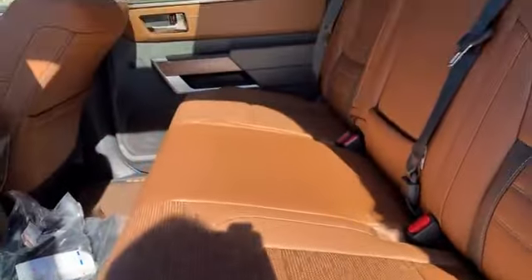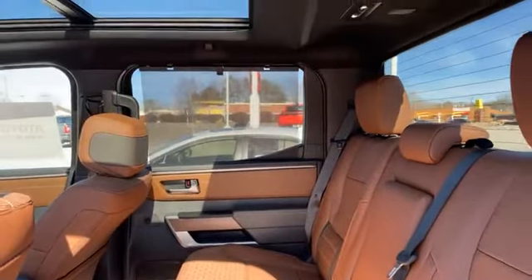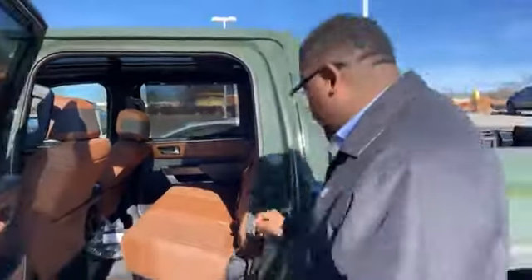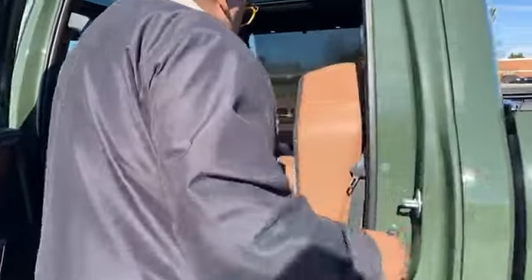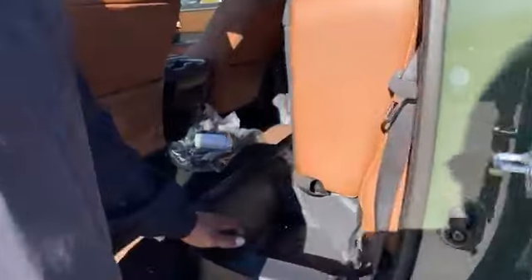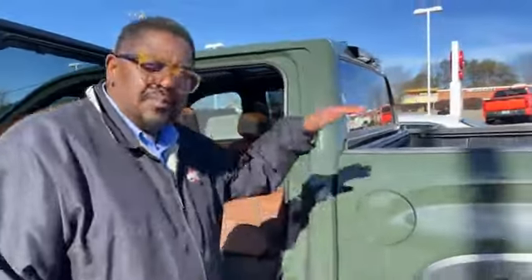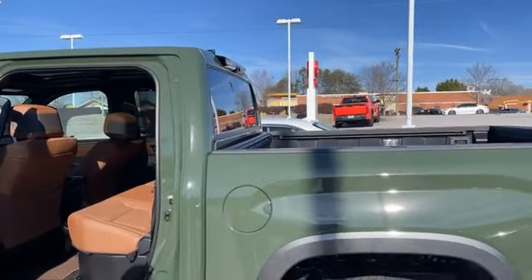Now this is a gas engine model. You can get a 1794 in a hybrid or in a gas engine. This is the gas engine model. As a result, I'm going to show you how deep this wheel well is in the back here. This right here would be taken up by batteries if it were a hybrid, but that is a huge well in the back. I'm going to let my hand go down and just let you see — look how far down, past there, all the way up to about right there worth of actual space. That's a good probably 12 to about 13 inches worth of space down in there. Just a ton of room right there.